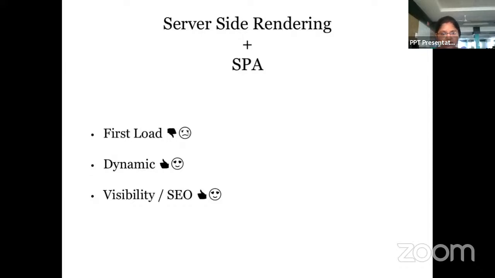When I combine these two, my first load will increase. For the very first time when I load my application, it will slow down, because it has to bind everything in the application even before a request has been processed. So that will take some time when you open the site for the first time.